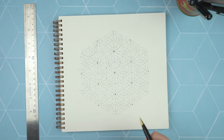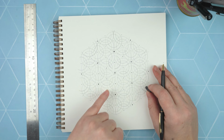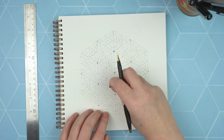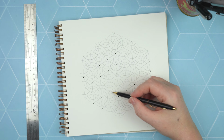If you follow the steps and you've left out these circles here, and if you've left out these circles on the edge, then you should find that you can make your way to the edge. And logically, just by going junction by junction, going, okay, this one goes over, so then it needs to go under, and then that goes over, and that needs to go under, and you can just work your way out to the edge. Just take it one step at a time, and if you need to, you can trace back to the centre and out again.